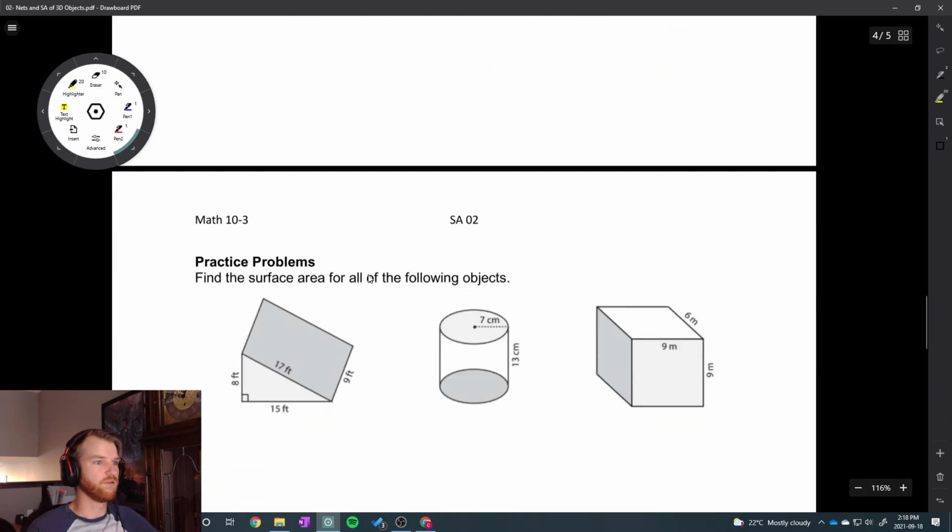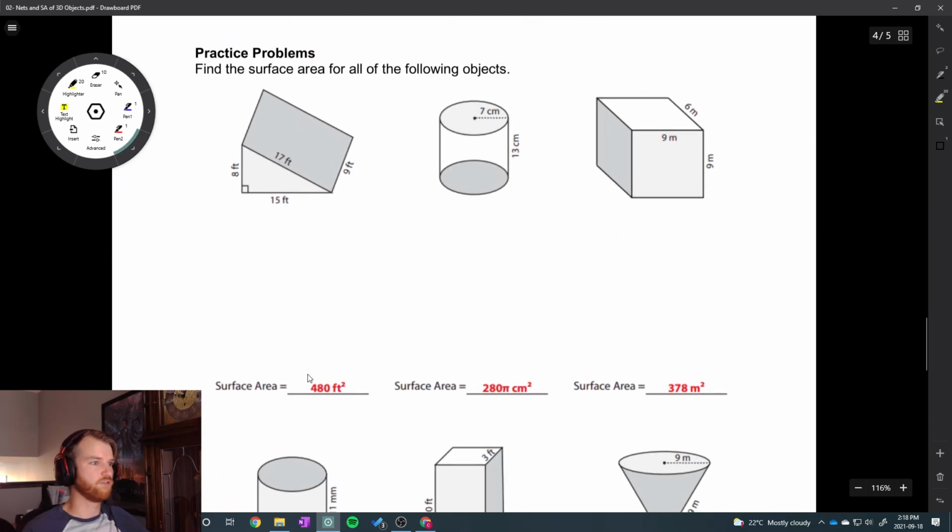You'll notice that in the practice problems for this, the answers are here. Those are the correct answers. The point here is that you have to show your work. The point is not writing down the correct answer and having a blank sheet here. For this one you really need to think about what all the surface areas are that you're finding, and then add them together to get your final answer. And if it matches here, you've done it right. These are here to make sure that you see right away whether or not you've made a mistake. So other than that, good luck on these.